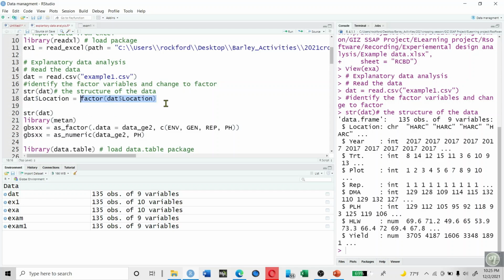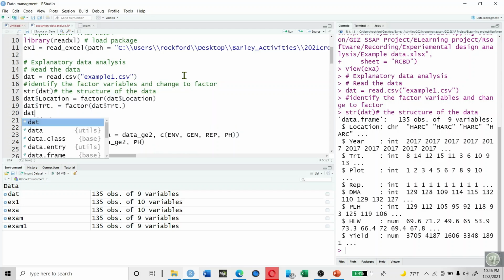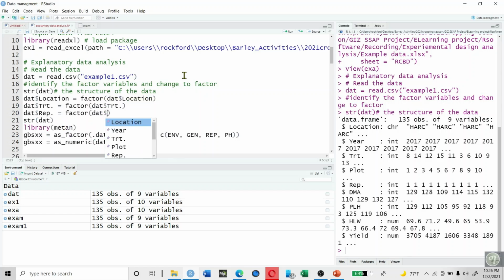Like that, we'll do for all factor variables, here in our case, for example, TRT factor of that TRT, and also the same thing for rep, factor of that rep.